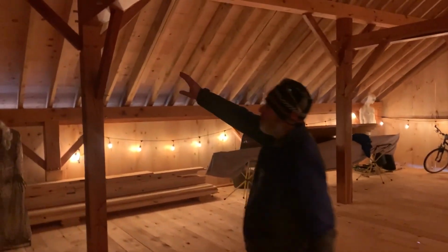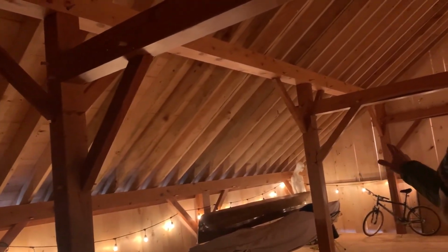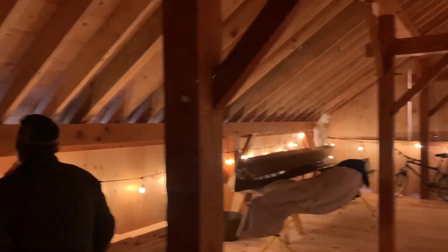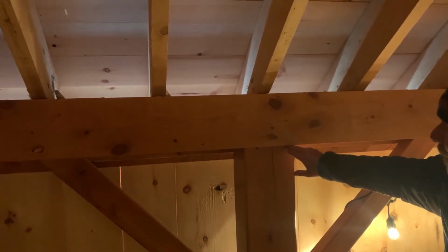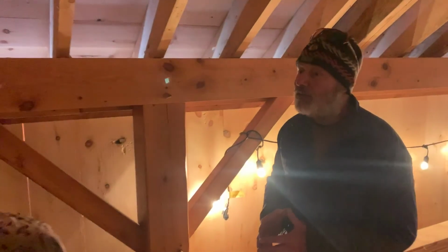So these plates are 1-piece 40-foot timbers. So this purlin plate is an 8x8 by 40 foot, and this top plate is a hemlock 8x8 by 40 foot also. The posts, this is a 7x8, which creates this beautiful ledge right here. And it's part of what we like to do in using different size dimensions.